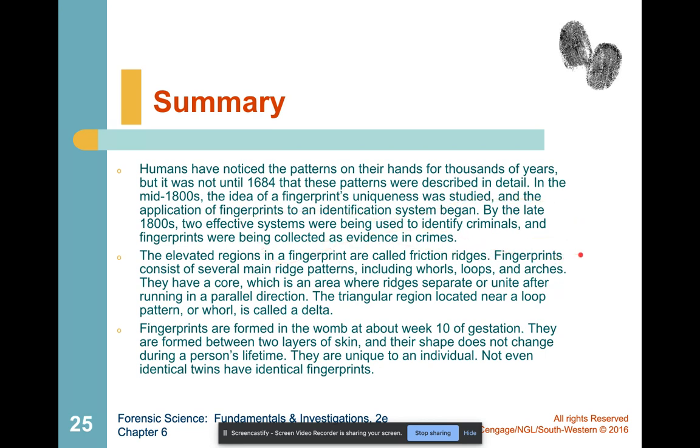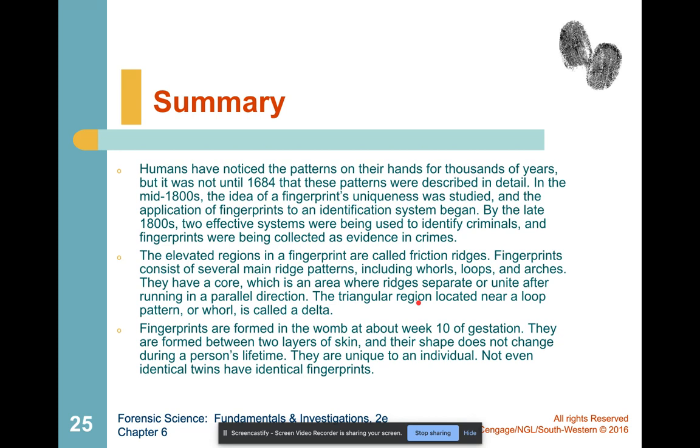and developing of fingerprints. And the elevated regions in your fingerprint are called friction ridges, right? Those little ridges on your hands, right? Those things allow us to grip. It gives humans an evolutionary advantage. We don't have smooth fingers. They may feel smooth, but those are little friction ridges, and they're very sensitive. Right? If you've ever gotten a cut or something on your finger, they can hurt a lot because there's a lot of nerve endings as well.